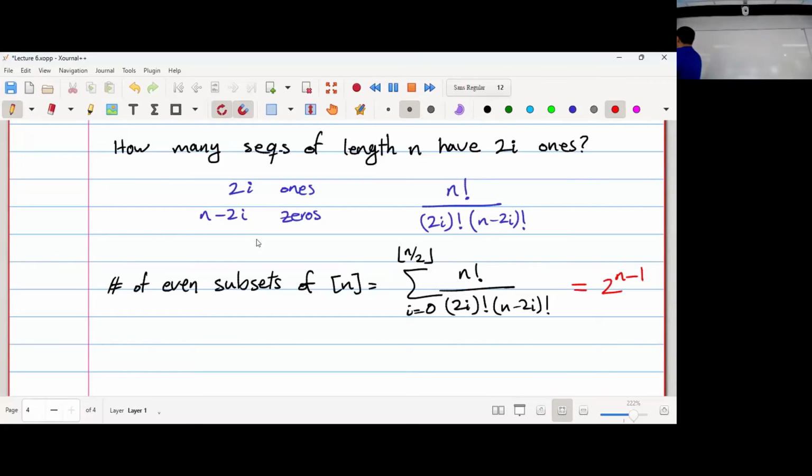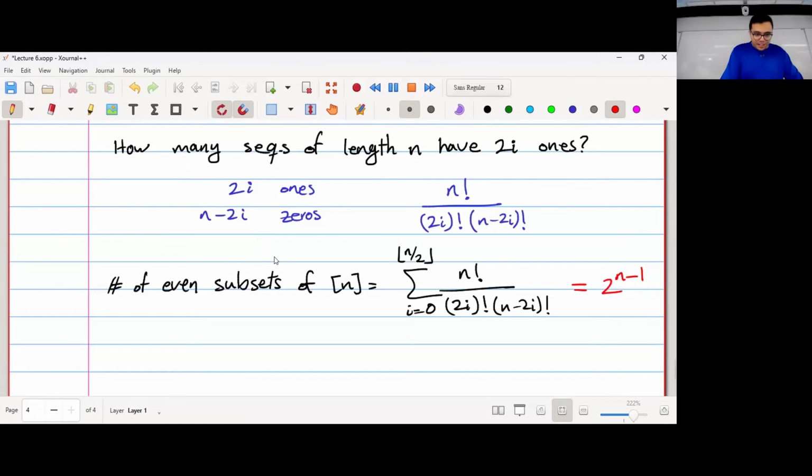So suppose that in the exam, I give you this, and I say prove that this is equal to this. One way of proving this is that you just come up with a counting problem. You say, I want to count the number of subsets of a set of size n that have even size. And then you say, I count them in 2 different ways. Maybe I count them using induction, and I show that it's 2 to the power of n minus 1. And then I count them as I did right now, and I show that it's this. And because these two are counting the same thing, they should be equal.